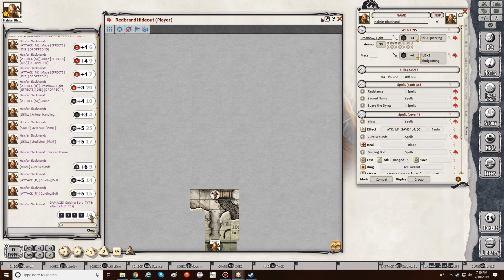Don't click the damage unless the Dungeon Master tells you you hit, or unless you know you rolled a hit. If you've attacked this guy and you know a 13 or higher is a hit, and you roll a 15, then yeah, go ahead and roll damage. But don't roll damage until the Dungeon Master tells you you hit.